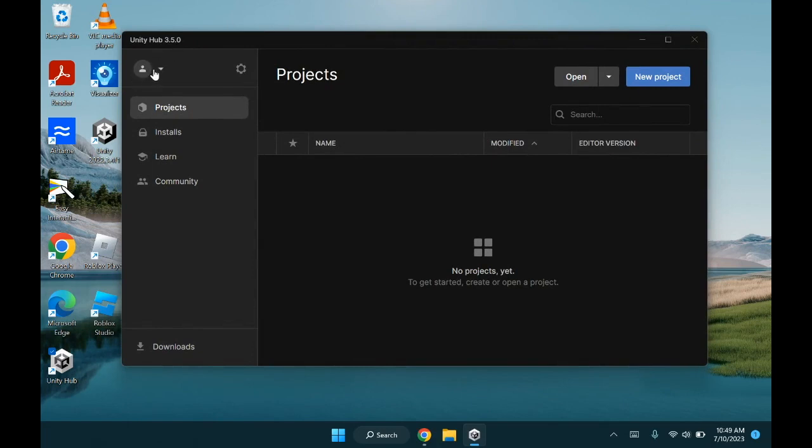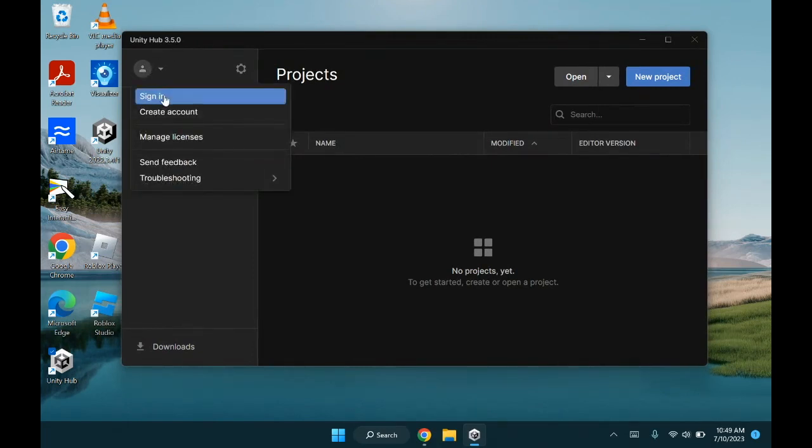Up in that left-hand corner, it's going to ask me to sign in, also create, but manage the license. This is where if you're a single user, you'd maybe have a personal license, a free personal license. If you're in a school environment lab, there may be an educational license attached to this that gives you certain privileges as a student. But I recommend that you do sign into your account to keep track of all your projects as well.